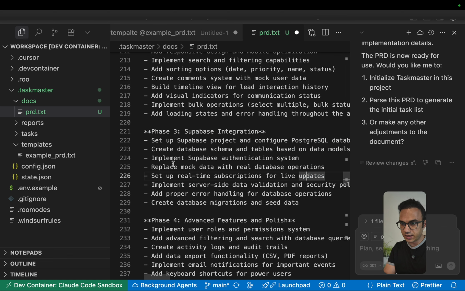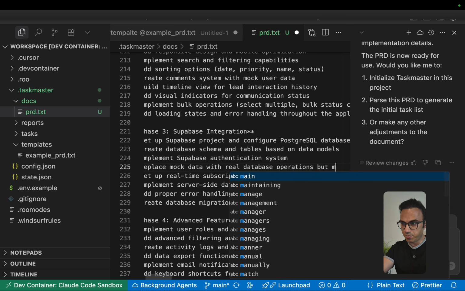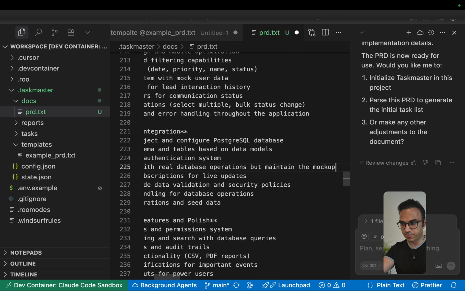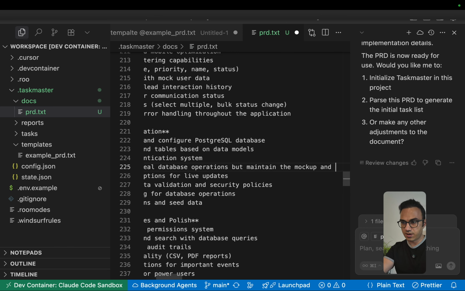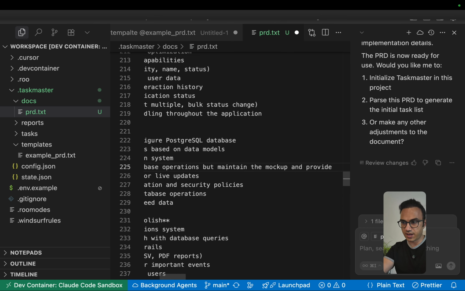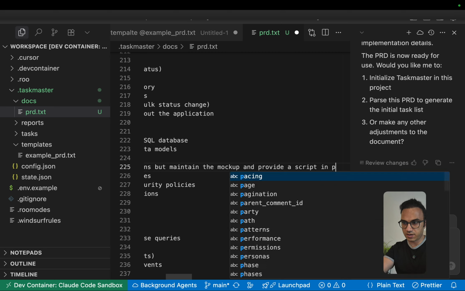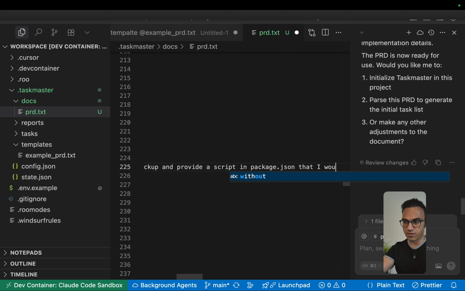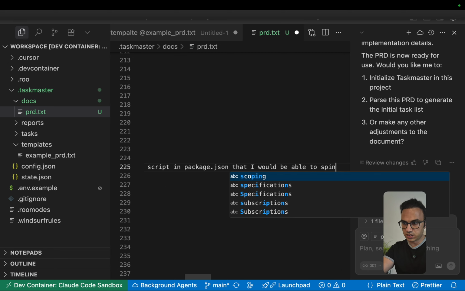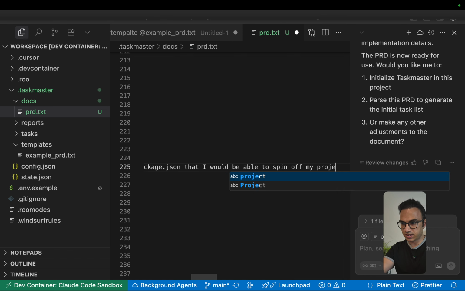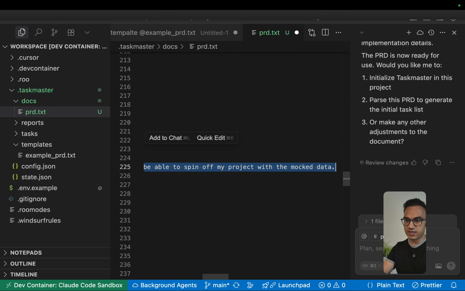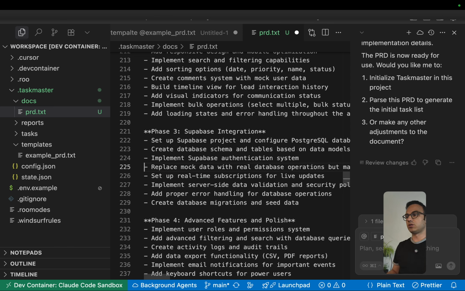But one thing it doesn't do here is that it says replace mock data with real database operations, but I want it to maintain the mock data and provide a script in package.json so that I would be able to spin off my project with the mock data.